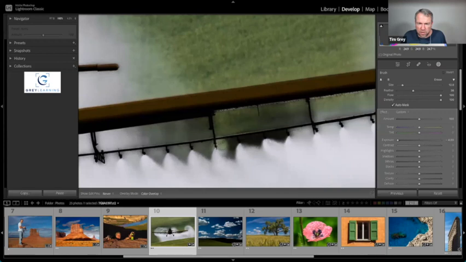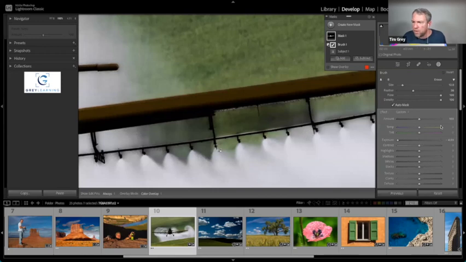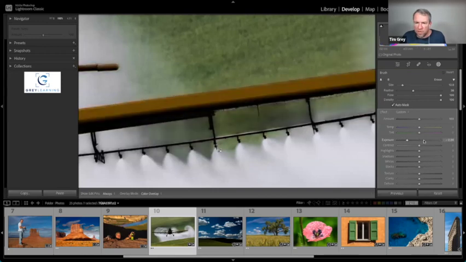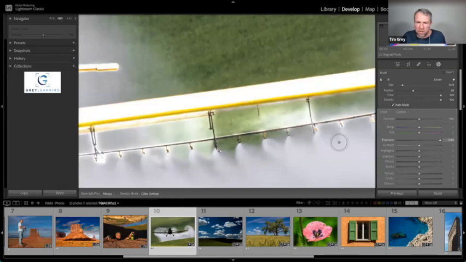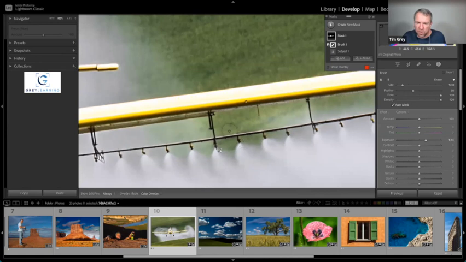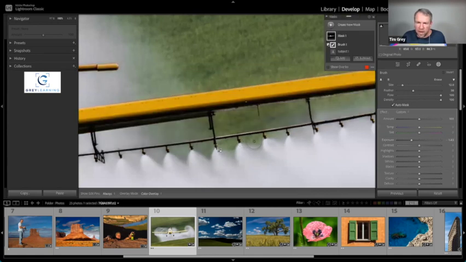So let's test it. The only problem is it's going to get confused with some of the plumbing here, and so some of that's getting cut out of the adjustment. You might be able to tell there. I'll make that a little more obvious here in a second. Now the plumbing is not being affected, where the nozzles and the tubing go here. And so, not quite perfect.